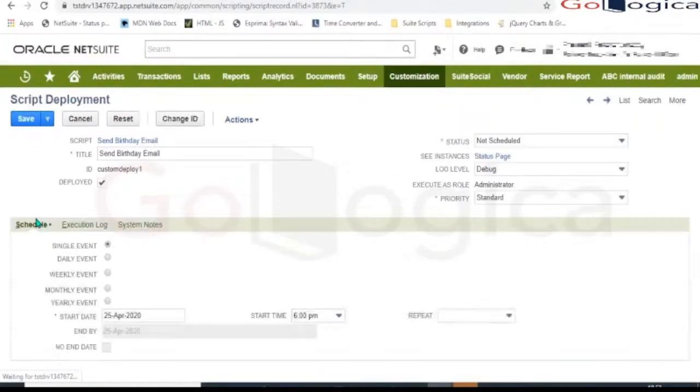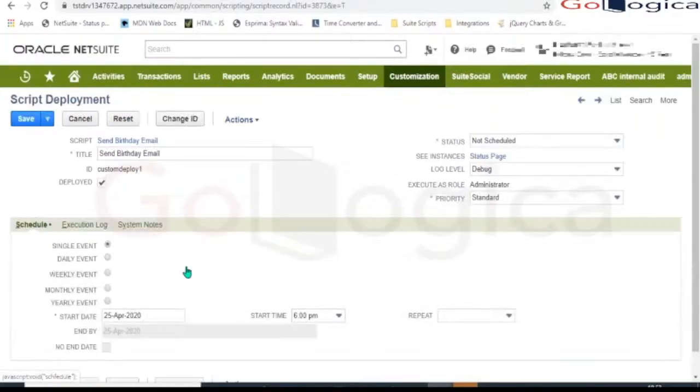Let's say you want to check every day. You never know whether tomorrow some customer has a birthday, or the day after tomorrow. That means you have to check every day, repeat every day. If you keep 2 days, it will be triggered on alternate days, like today or the day after tomorrow, not tomorrow. If you keep one day, that means repeat every day: today, tomorrow, day after tomorrow.